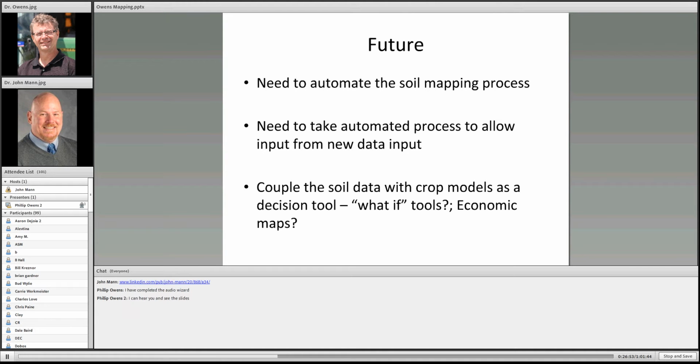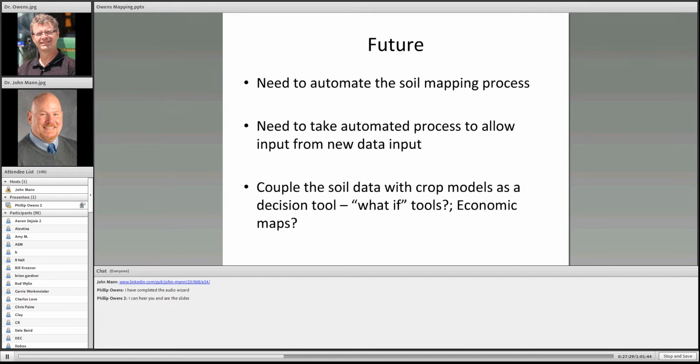And one of the things we're also working on is how to input more data into the map, especially for properties that are dynamic and would change across years, like maybe pH, nitrogen, some of the even carbon to some degree. But get real field data, put the field data into the algorithm, and then recreate the map so that we're continually building this resource and developing better predictions of the soil property.